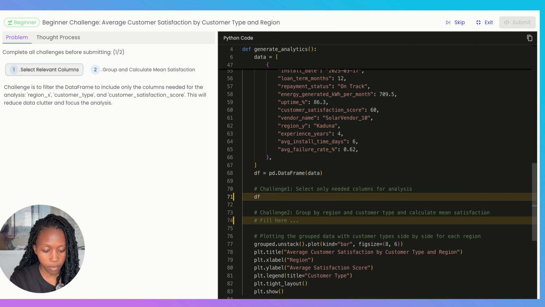Let's say the data frame is equal to the data frame with region_X, as in the problem, and we have customer_type, and we have customer satisfaction.